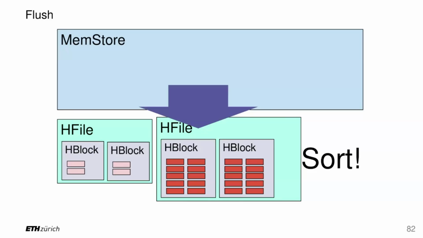Any other questions? Yes? Cedric on Zoom asked, what if the memory size is much smaller than the total file? That is, there are many more rows and columns than what can be stored in one H file. Maybe it means the memory store is much smaller than the total file, or larger. I'm not sure. So let me answer by saying it's the other way around.